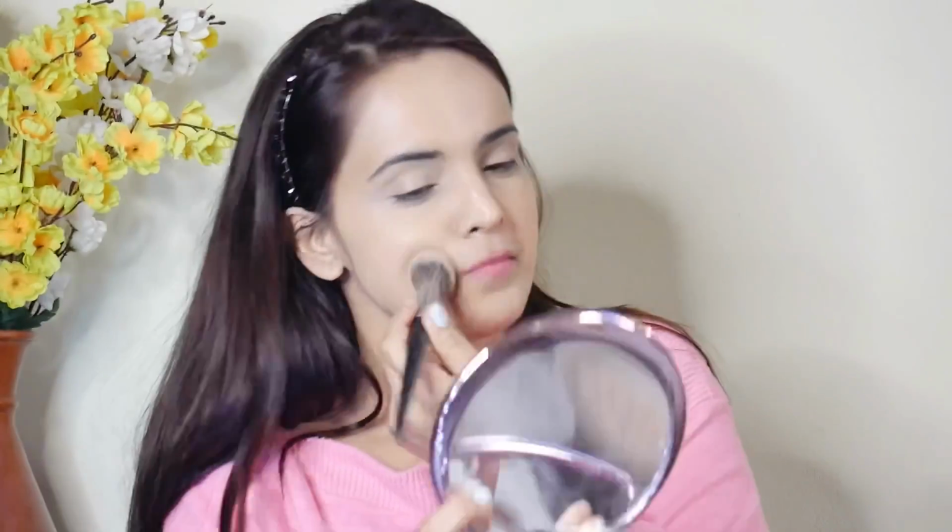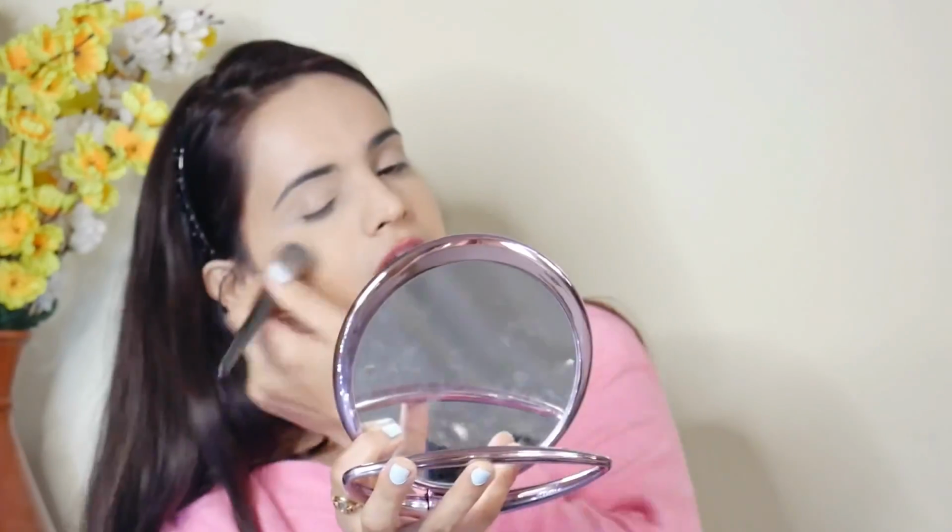But yeah, here I am taking a small fluffy brush, and with that I am just lightly setting my whole face with the loose powder, because Ariana has a very matte face.